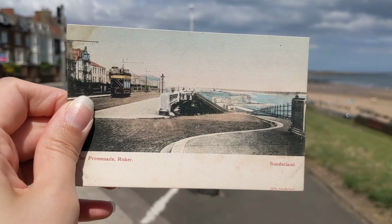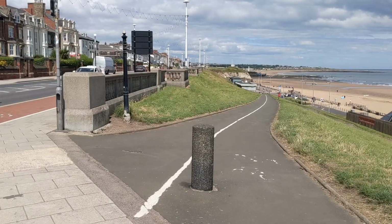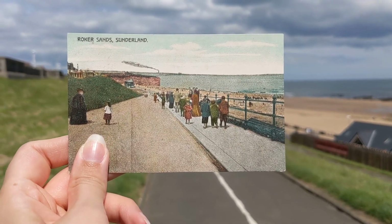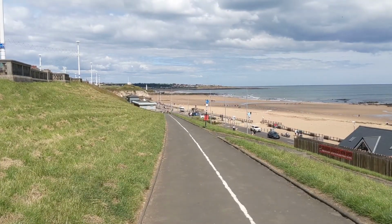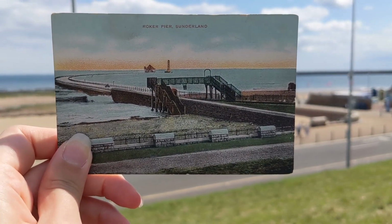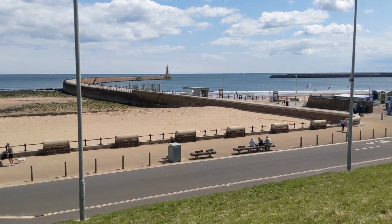This path running down to the Roker seafront hasn't changed a great deal in its layout, although the charming trams on Roker Terrace have unfortunately been replaced with a steady stream of traffic. I love this one of Roker Pier, with a very interesting footbridge contraption attached to each side. I imagine it would have flooded often with the rising tide, so maybe that's why it isn't here anymore.